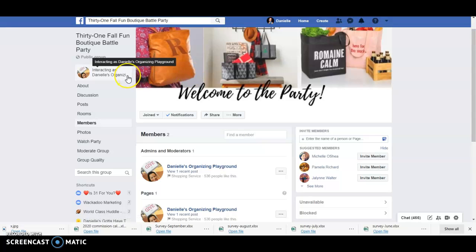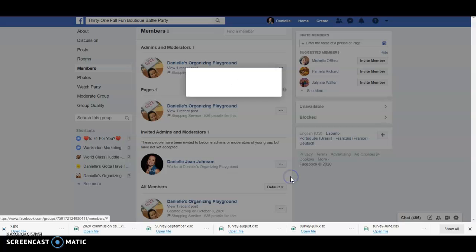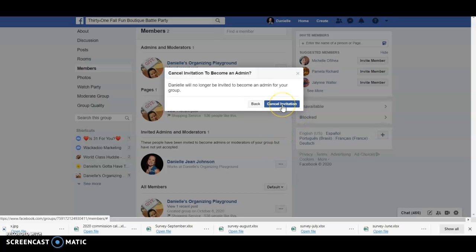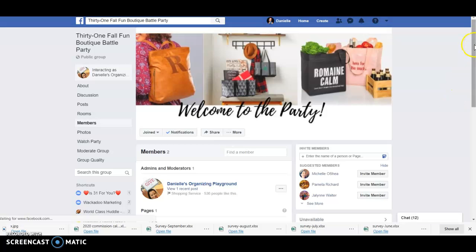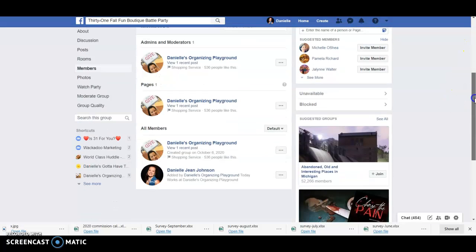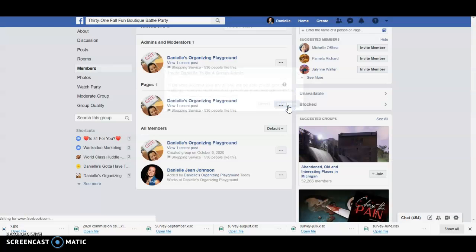So what we're going to do now is we are going to actually cancel that invite. And I have to do this sometimes. It's very often that I have to accept the invite on my phone. So I'm really glad that I'm showing you how to troubleshoot because in case you run into any of these problems, you will now know. So we're going to make an admin again. We're going to send the invite again.